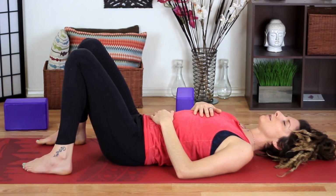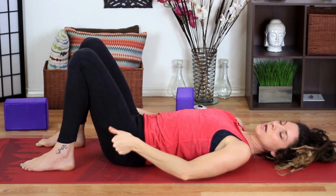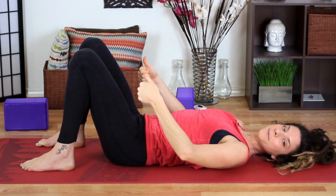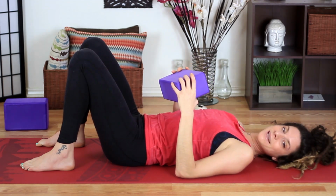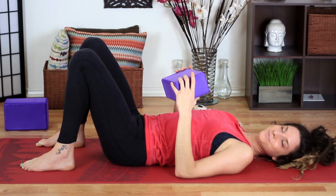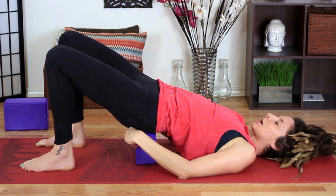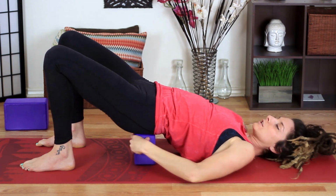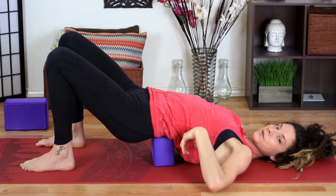Start to bring the feet back together, not together, but back where they were, about hips distance. So you can come back up into a bridge the way that we just did. Or if you have a block or even a pillow handy, lift the hips up. Place the block underneath the sacrum. So it's not going to be on the low back, because see how it sways right here? That's not where we want it.